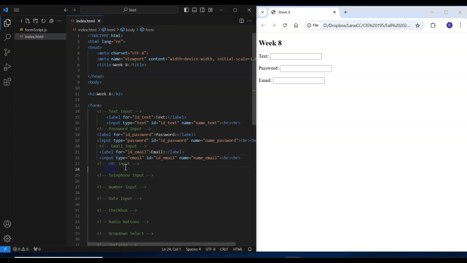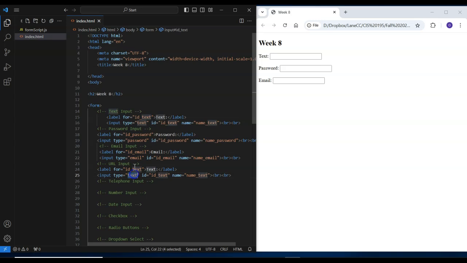URL, very similar. Change that to a URL. And URL. And then we're going to add in a telephone number input. Here things are going to get a little more interesting for us.